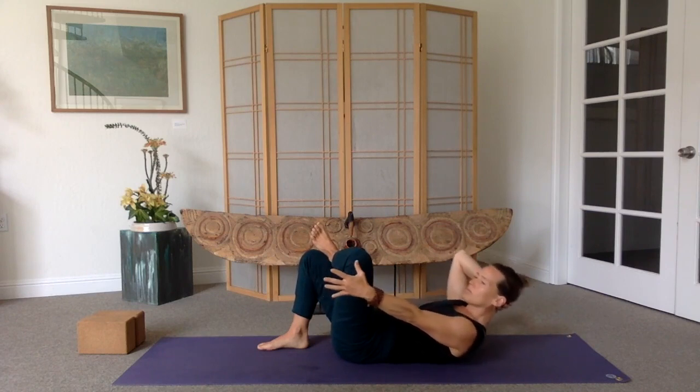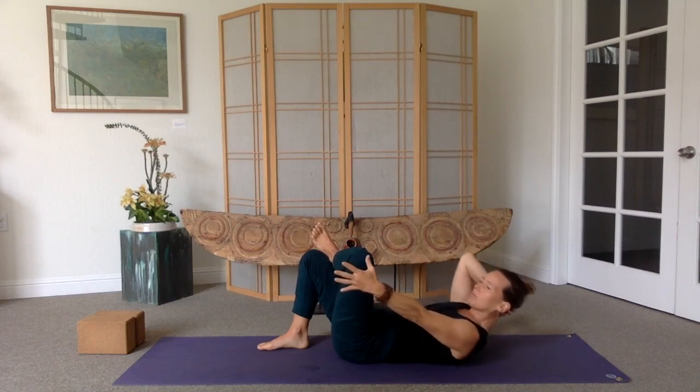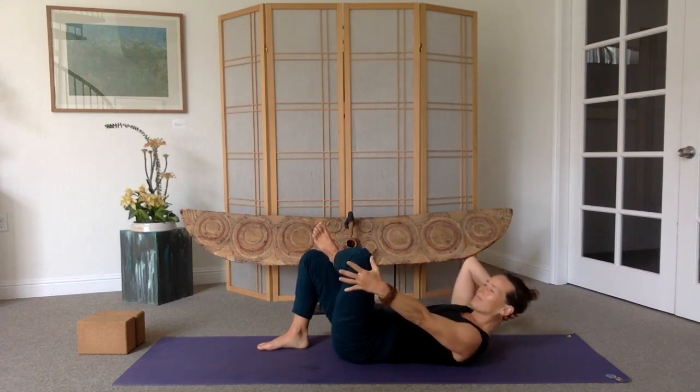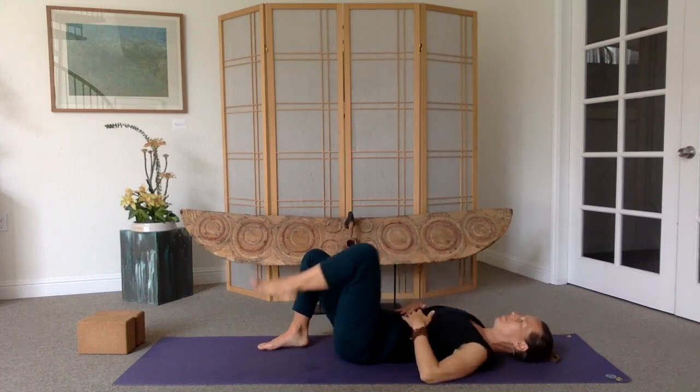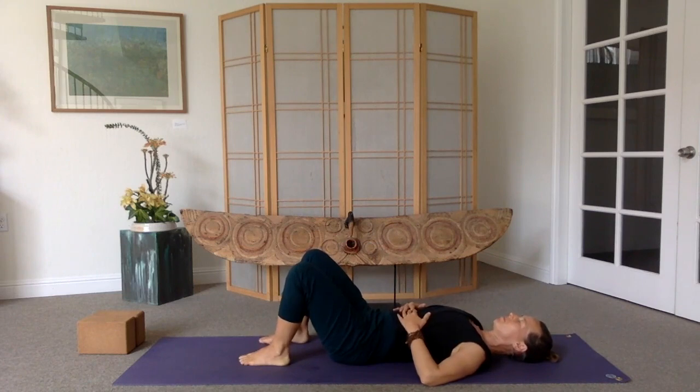Spread and reach through that left finger. Yes. Just four more times, lifting and twisting, feeling into that intensity. And go ahead and release the shoulders, release your head, release the left foot to the earth.